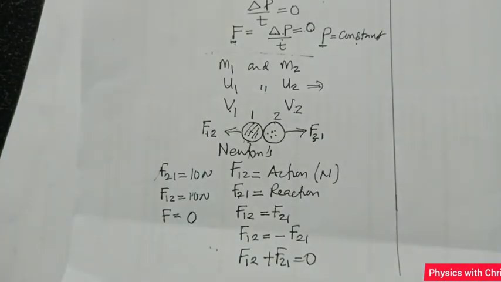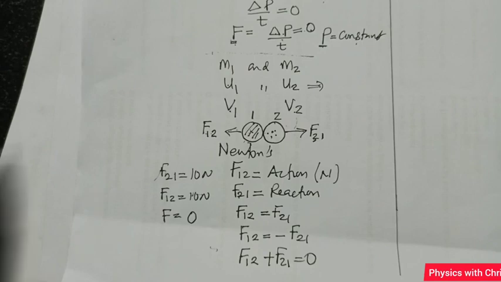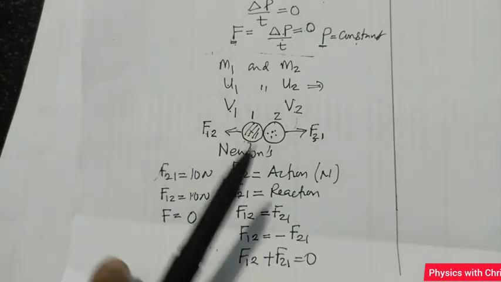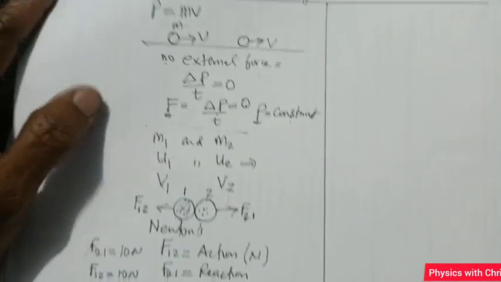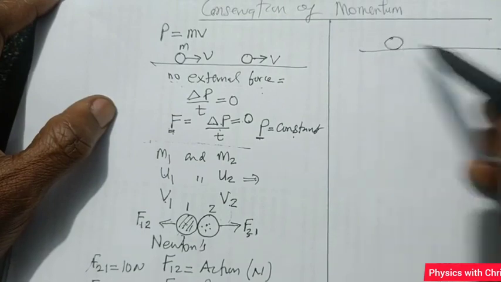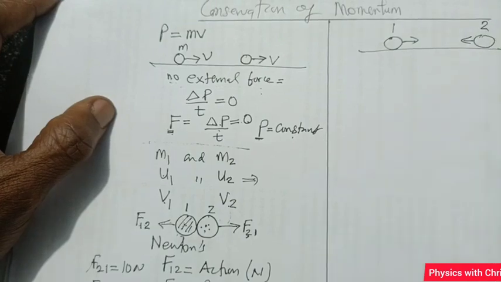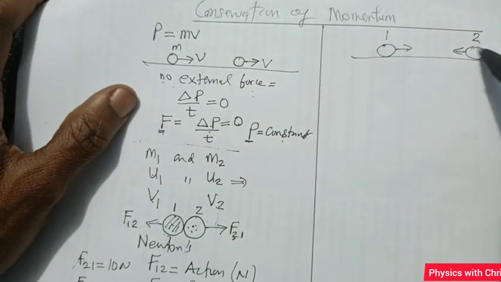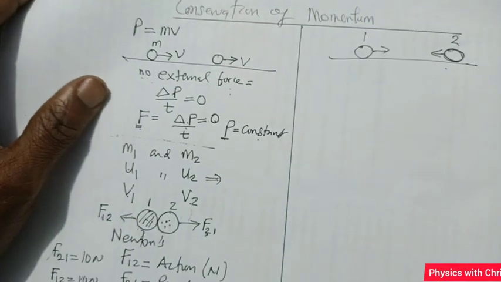So that means that when two masses collide, they exert a force on each other, but the resultant force on the system of masses is also 0. When there is no external force acting, for instance, if these two masses move towards each other, one source of external force may be the frictional force. Let's say this is the case where these two masses are moving towards each other. This is mass 1, this is mass 2. A source of external force may be the resistance to motion offered between the mass and the surface, the floor.